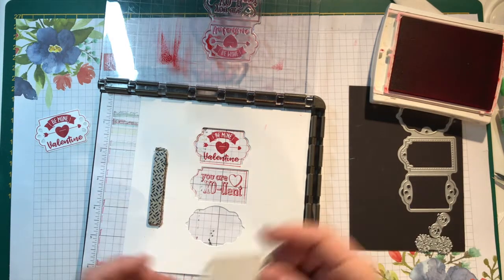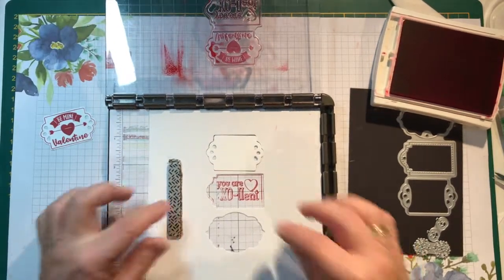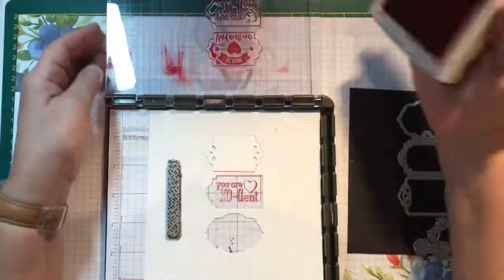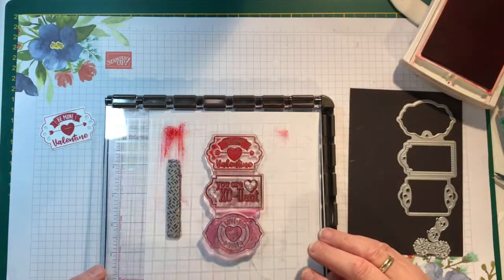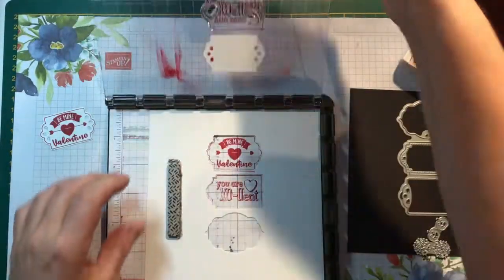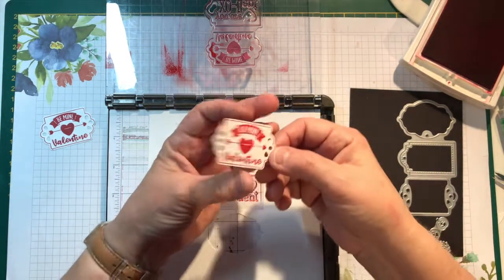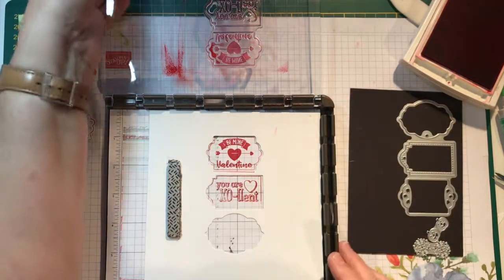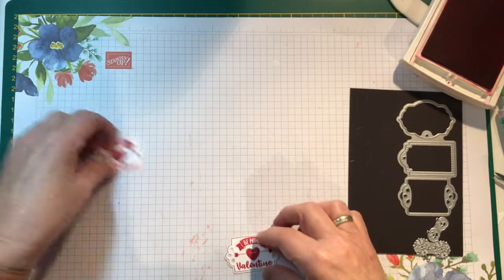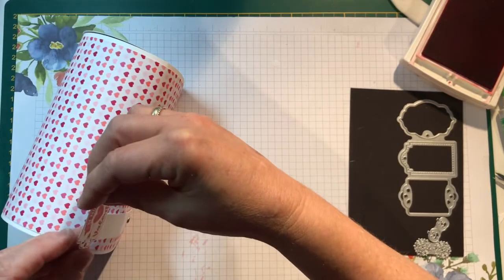So I'm grabbing my label that I already pre-punched, put it in the template like that, ink up my stamp, and I only need to ink up the part that I need, the one that's above. Then I take off my label, and here it is, perfectly stamped. This will be the flag that will go on my box like that.